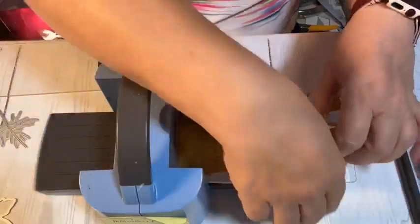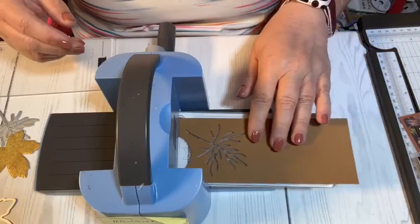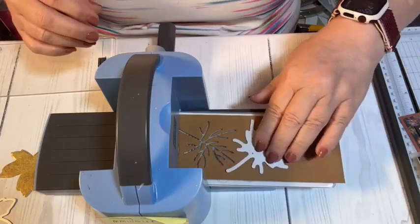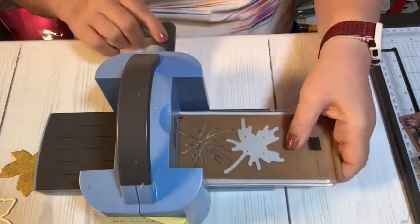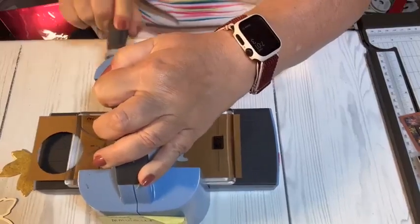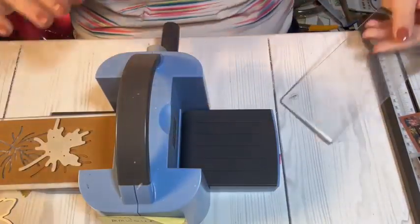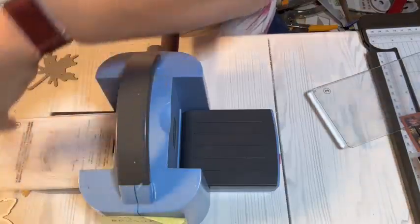And then you have this beautiful maple leaf. And then I want, this is pecan pie. Making myself hungry here. And I want to cut the veins for it. And I usually try to conserve on paper if I can. If I can't, it's okay. It's just paper, right? And then again, I'm going to crank it through the other way. Yep, it's manual and it goes both ways. So that's good. All right. Then we just peel that one off, and those are the veins.